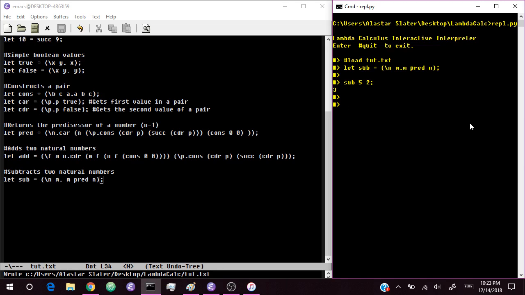Since numbers are represented as applying some function onto some value x a given number of times, like this would be 2 because we use f on the value x 2 times, we can abuse that fact by doing something like, say I wanted to subtract something 3 times.